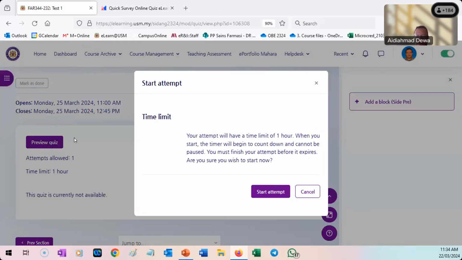How do we start? Okay, Dr. Cheng, don't worry. When you back up the previous academic year's course and then restore it, during the backup you just back up everything. Then when you restore into the current academic semester, all the questions will be automatically restored. So I will show you my question bank from just now, but let me finish this one first.